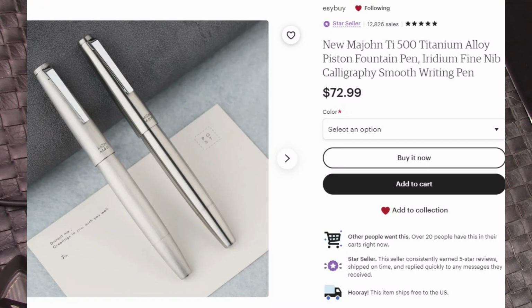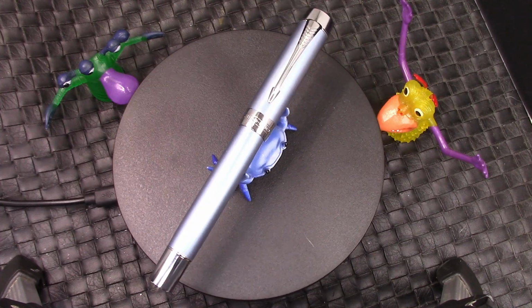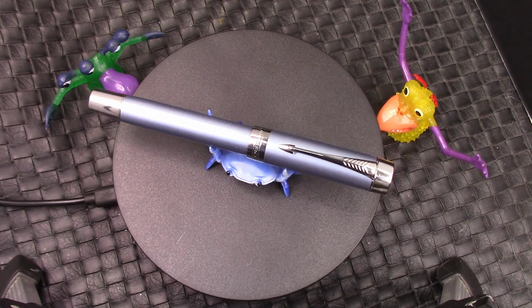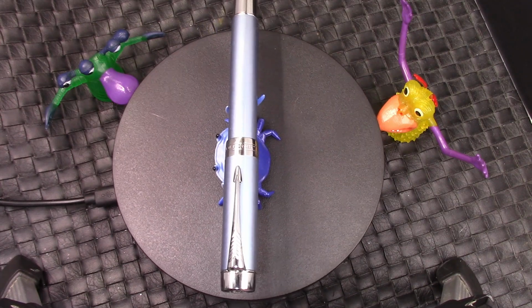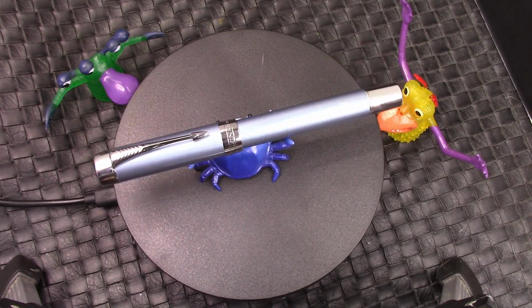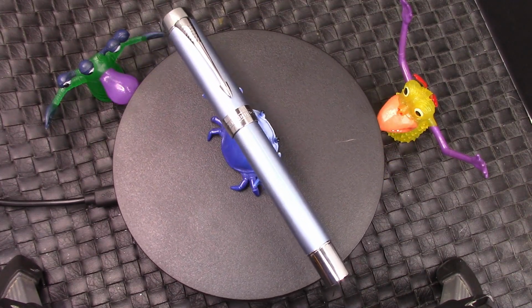Here's some examples of some of the pens that I will get in before the end of the year, and probably do a review, but this review took many months to do. So hopefully you're appreciating the look of this pen. I think this is an excellent color combination. I think this will look great on a desk, and it's a signature pen, sits on a desk. Putting this in your shirt pocket is probably not going to work well because of the weight.